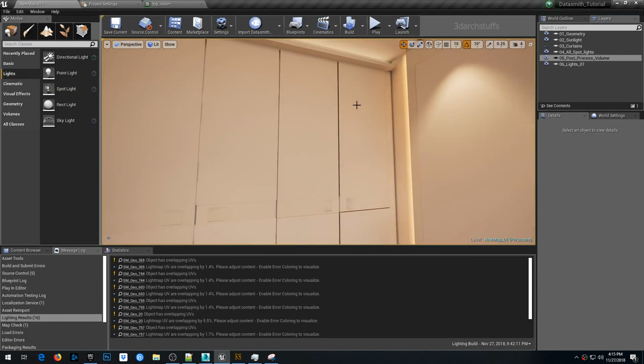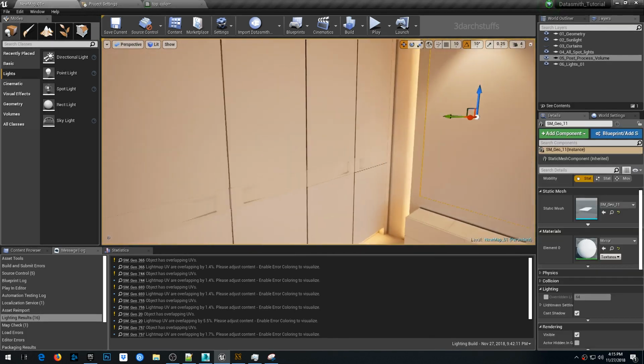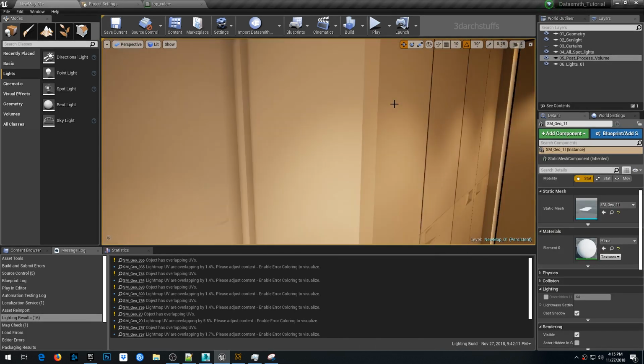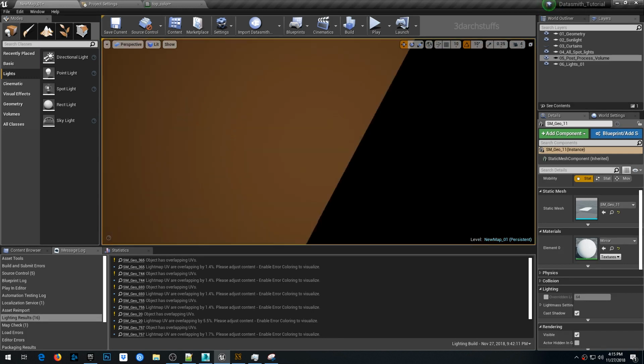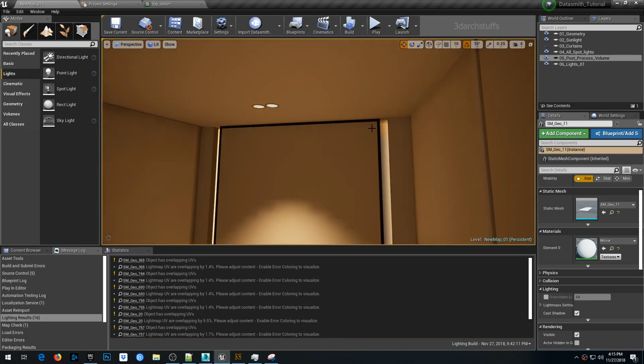So as you can see, our bug have been removed very easily, because I already know what I have to do to remove the bug of those particular objects.